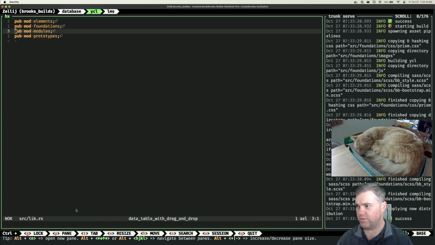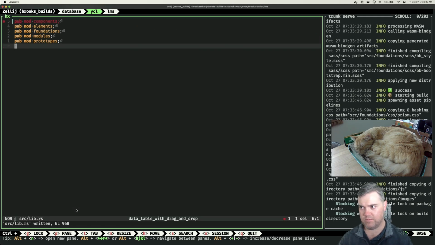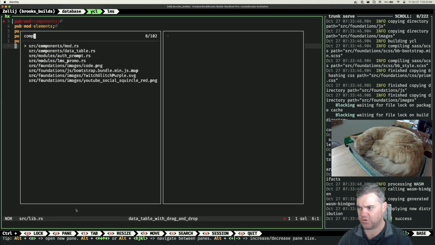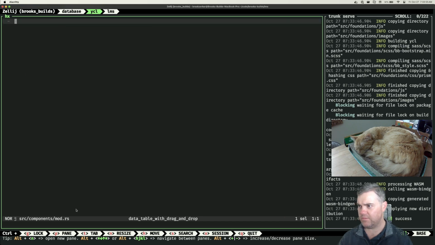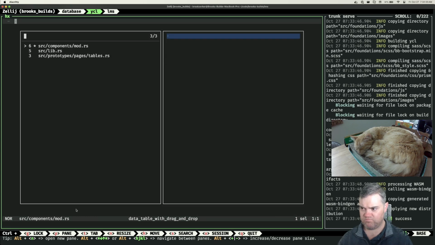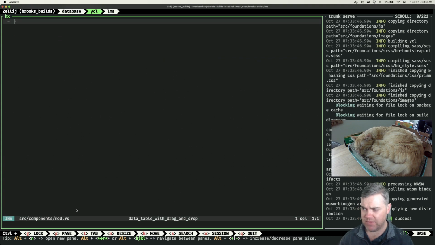All right, so we want source components mod. Why can't you? Oh, now you're happy. Okay, so it must have taken a little bit of time for the LSP to start up and boot up.